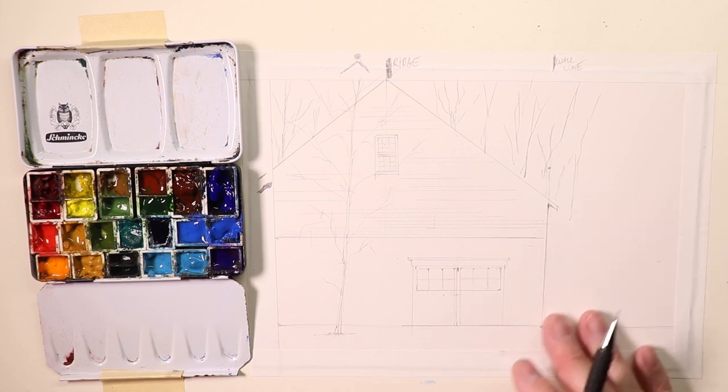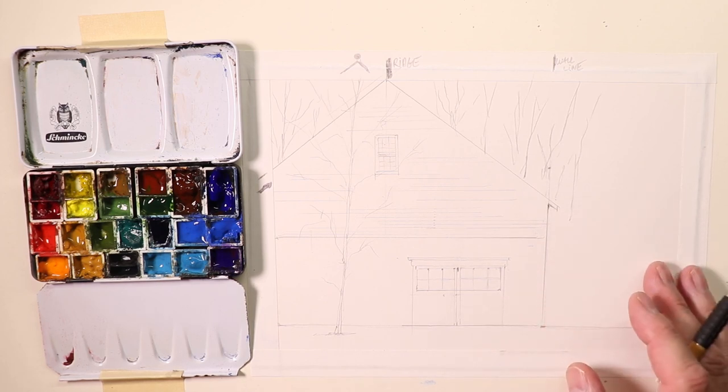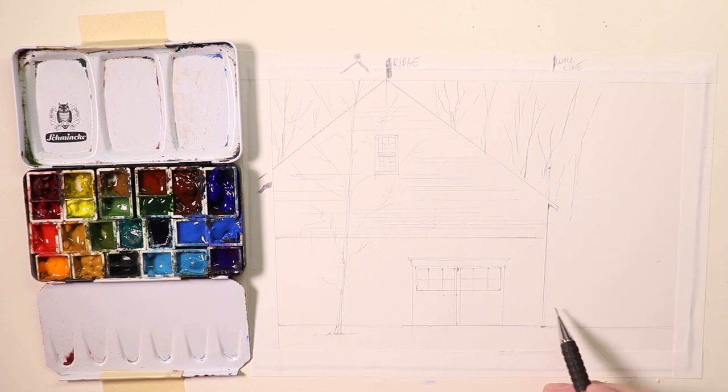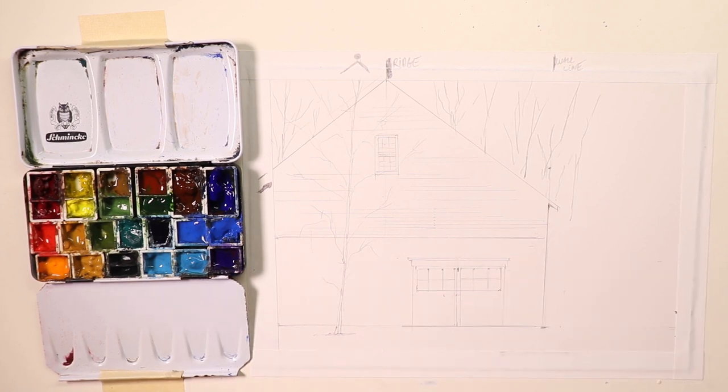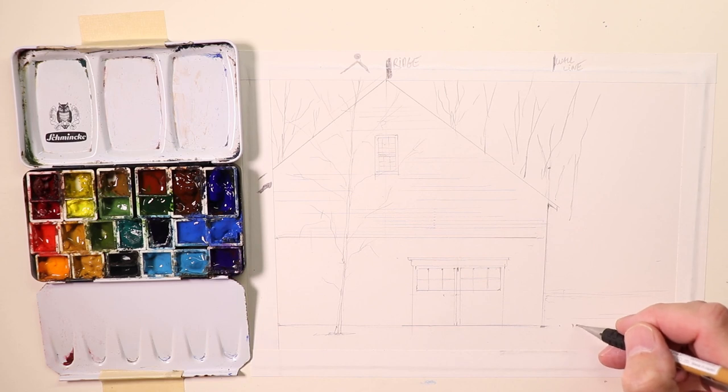And then over here to the right we're going to have some bushes, some trees, and we're going to try to build in some really nice distance here on the side, so we could actually do a little erasing over here. I'm going to erase this line a little bit, and I'm going to say that this distant grass and field is about there, and then we can start building in some more over here.